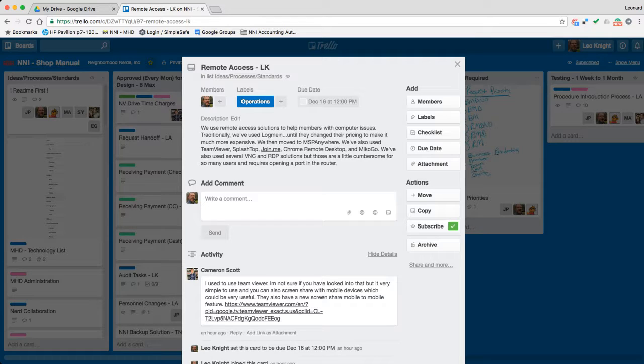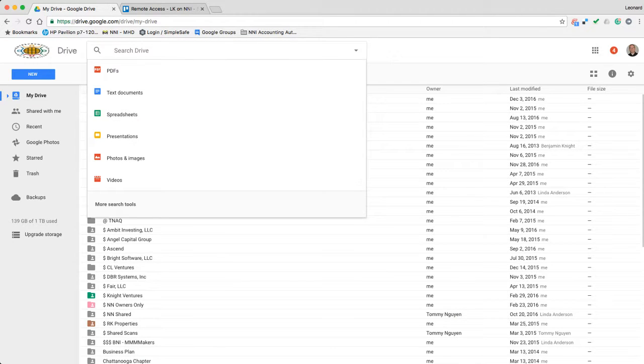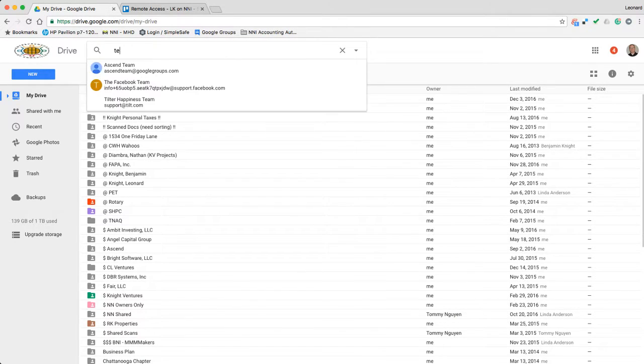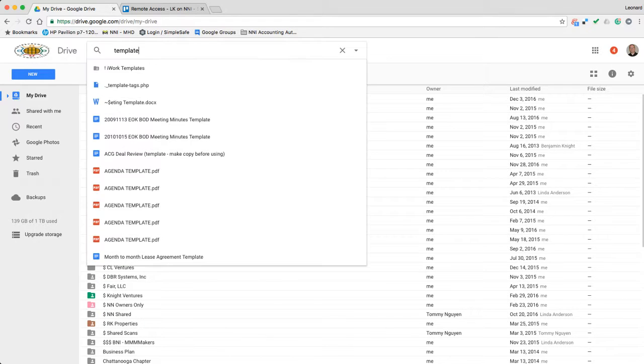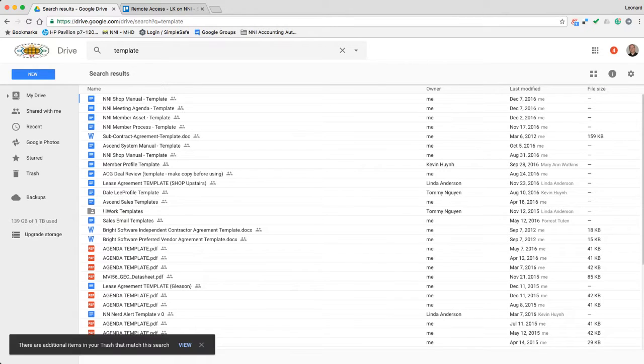So something else we need to do is add in from our template the actual process so that we could be editing that in Google Drive. So let's jump over to Google Drive and I'll show you how to do that. What I do is first just search for the template and you'll find a few templates. The shop manual template pops up first, December 7th. It was edited yesterday. So we open the template and then we'll see what happens here.